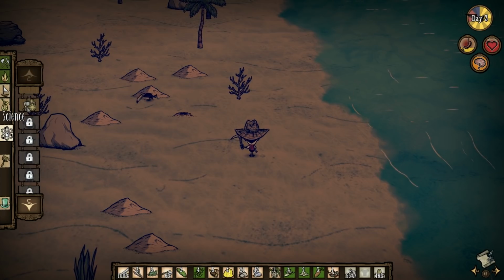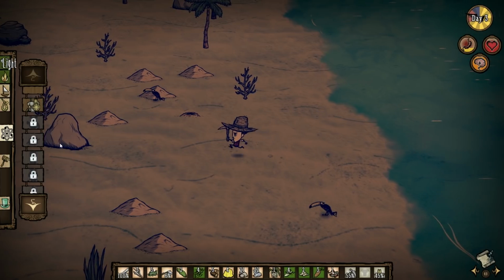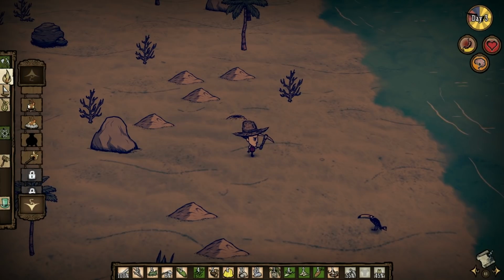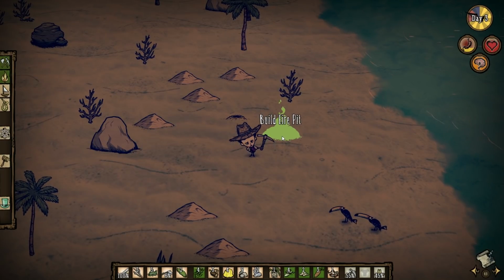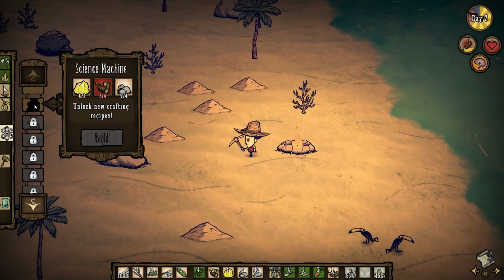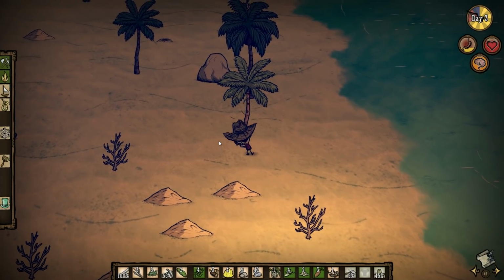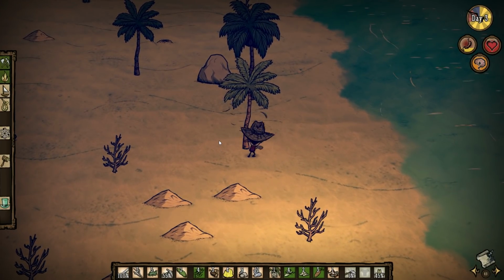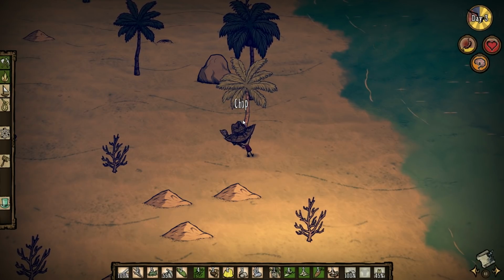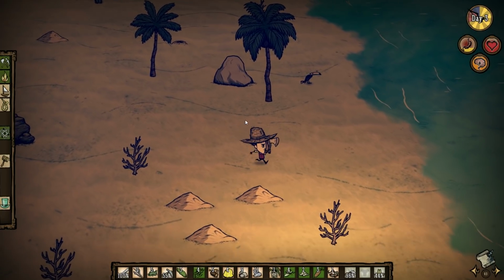Let's... Like, science machine? Oh, yeah, okay. So this is a thing. Let's build the fire. Mm-hmm. Now we're gonna put it right here. Okay, and then we need one more log. So let's go ahead and chop down a log. It's going to tell me that I can't, because it's gonna break. Of course it's gonna break. So one thing I can't stand about this game, the stupid tools break so quick.